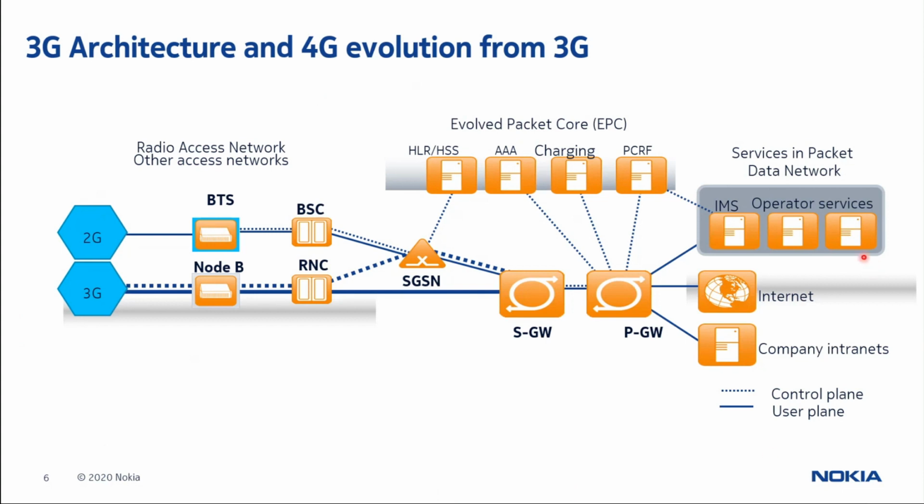But before you get overwhelmed with too many network elements mentioned here, it is very important for you to understand at least the high level aspects, right? I'm not going to talk about these network elements in detail, but please understand that this is that part of a network which is responsible for providing packet data service to the user, right?